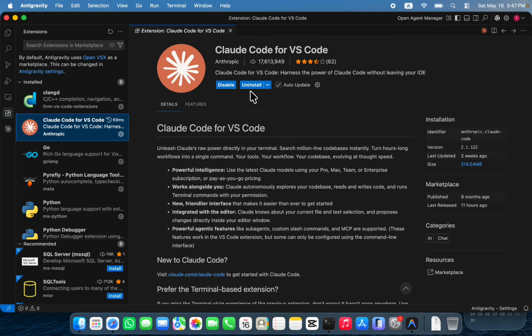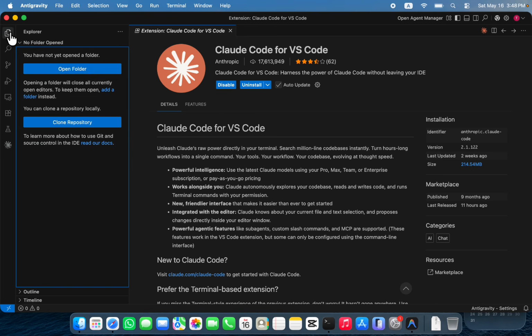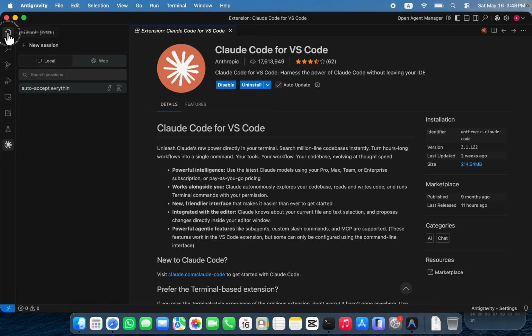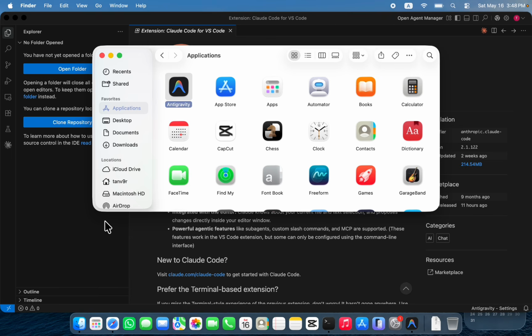Then install it. I already installed it, and that's why under this extension section I have the Claude Code chat option here. In your case maybe there will be nothing except a login prompt. Yes, you have to log in first. So just log in through your Claude account, and then click here on new session. But we are not going to use this right now, because we want to use this chat in a specific folder or our specific project. For this we have to create the project first, right?